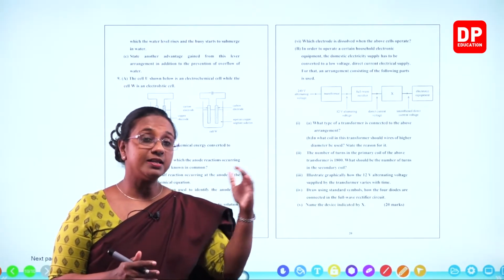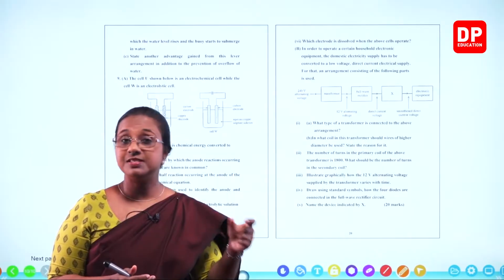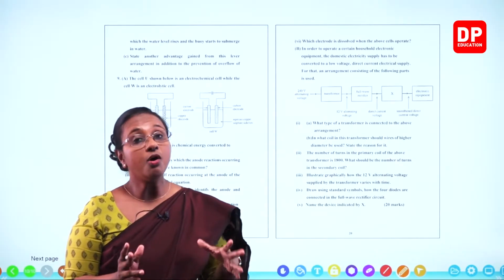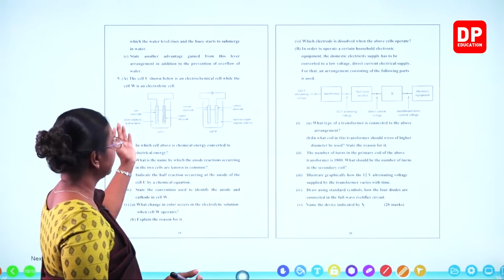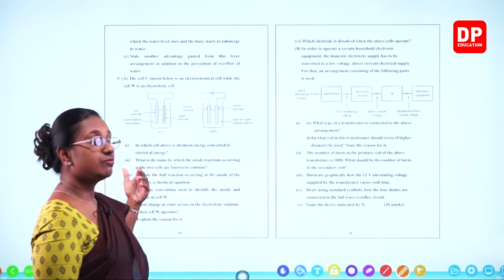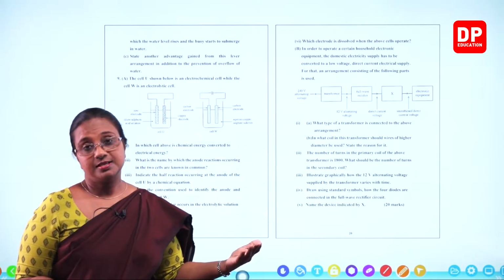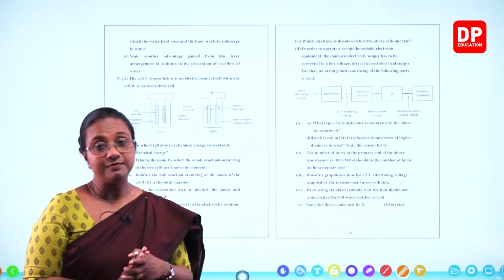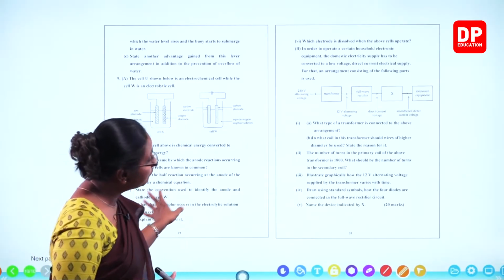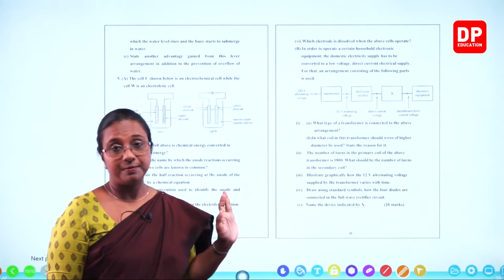Sometimes you can have part A, B and C where you have biology, physics and chemistry all three, or it can be a combination of two, like chemistry and physics, the previous one biology and physics. Something like that will be given to you. So that is the format of your question paper.